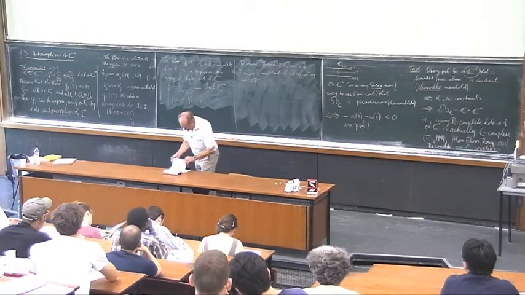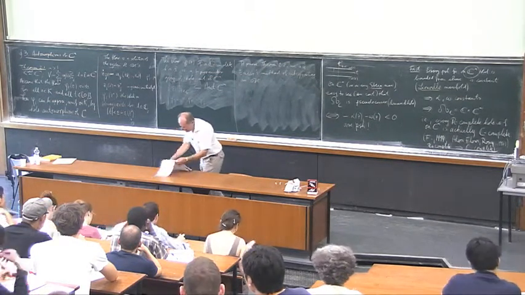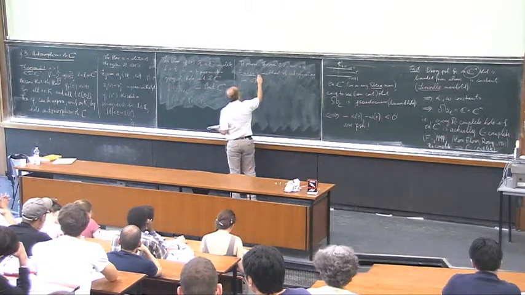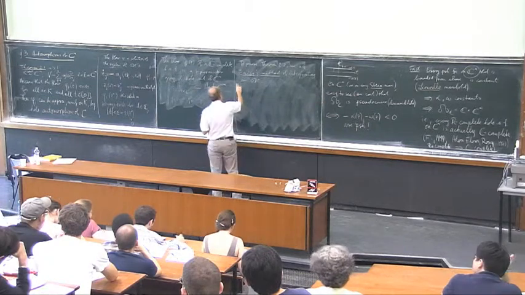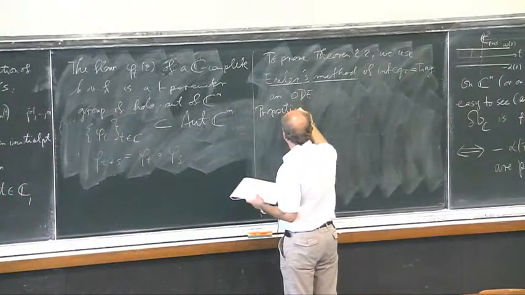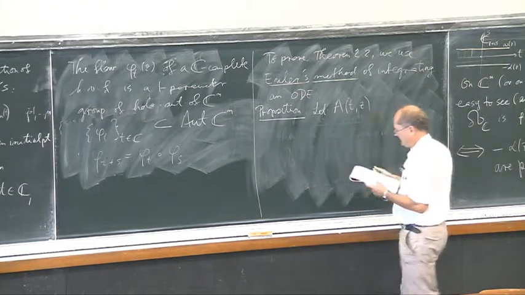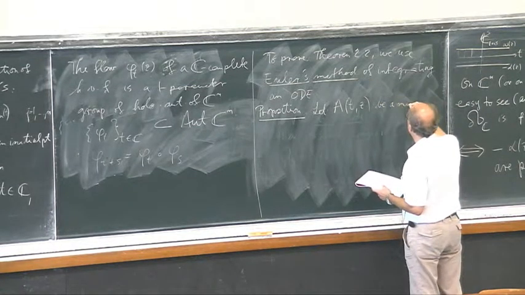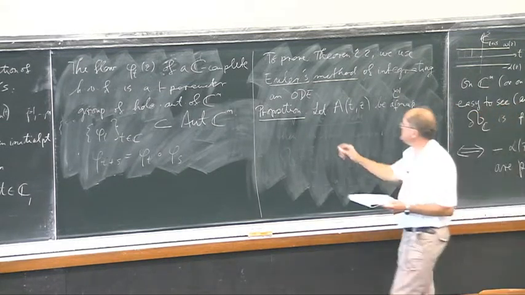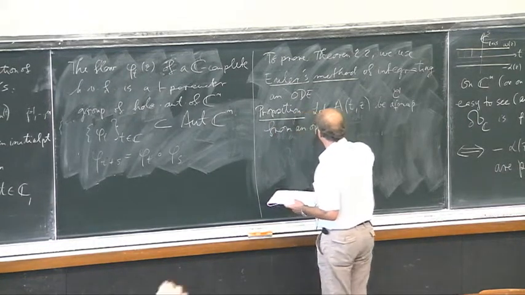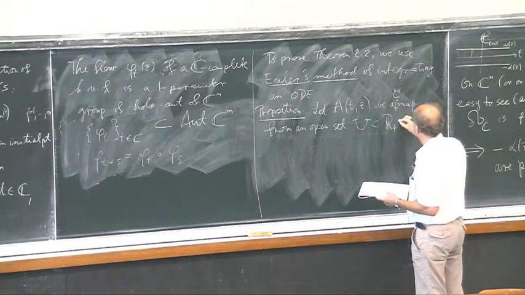Yes, okay, here is my Euler's method. You can find this in my book, but it's actually very classical. You can find it in many texts. So let's take this as a proposition. Let A of t and z be a C1 map from an open set U inside R plus cross Cn.